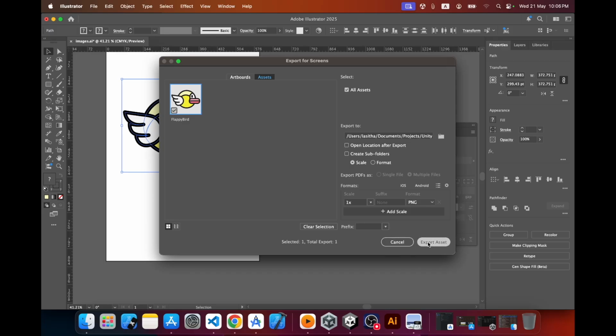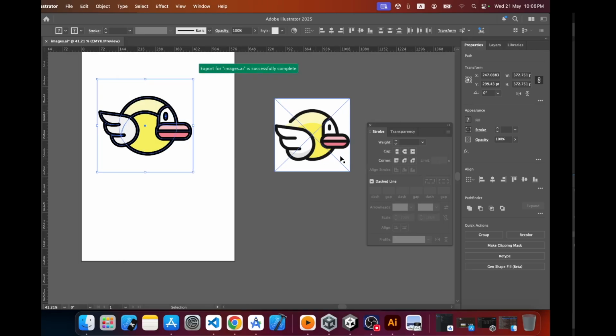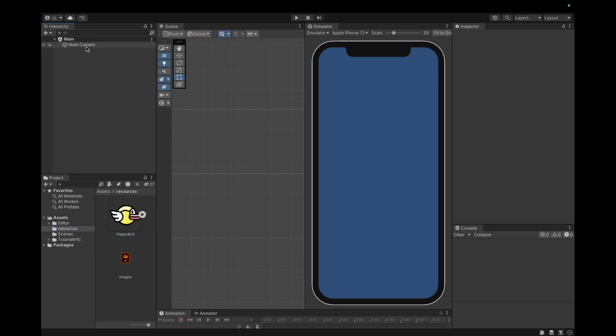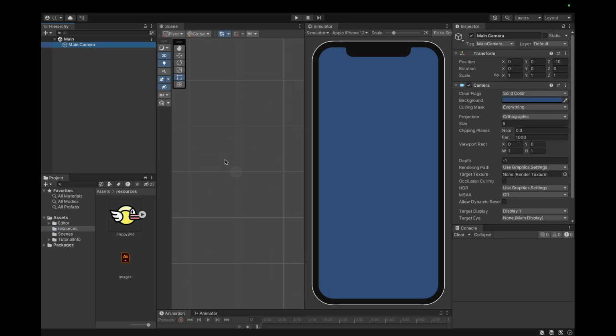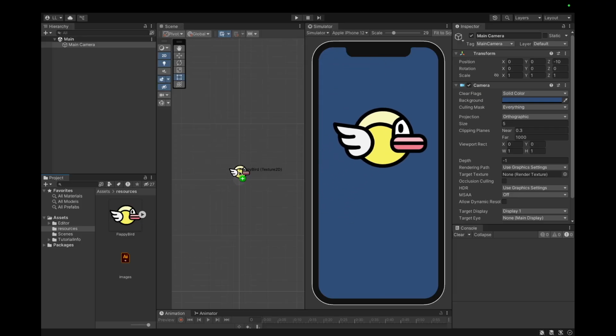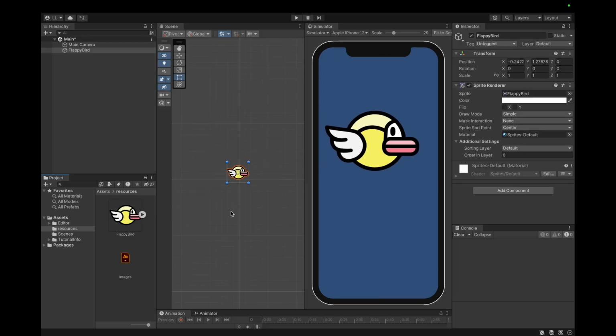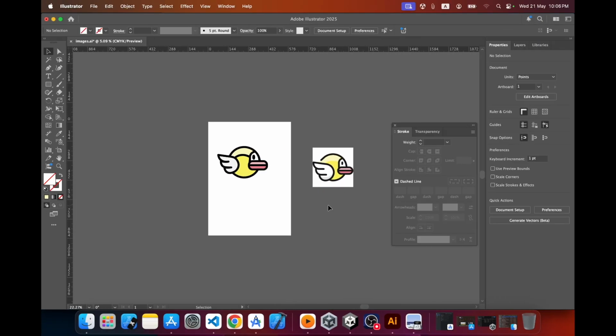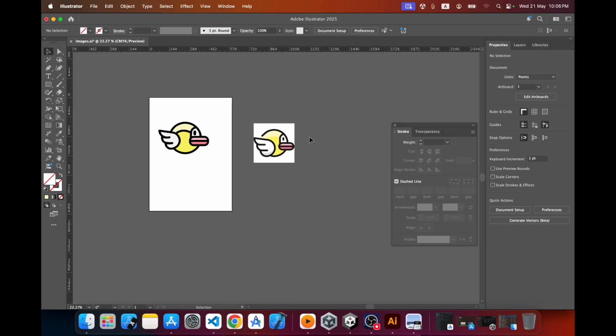So with this option I'm going to export my image, and then let's go back to the Unity side, and now you will be able to see some resources, your Flappy Bird. So I can directly drag that. Let me double click and bring my camera. You can simply drag it to the game view like this, and at the same time let's create some pillars which we will be able to see move through the game.